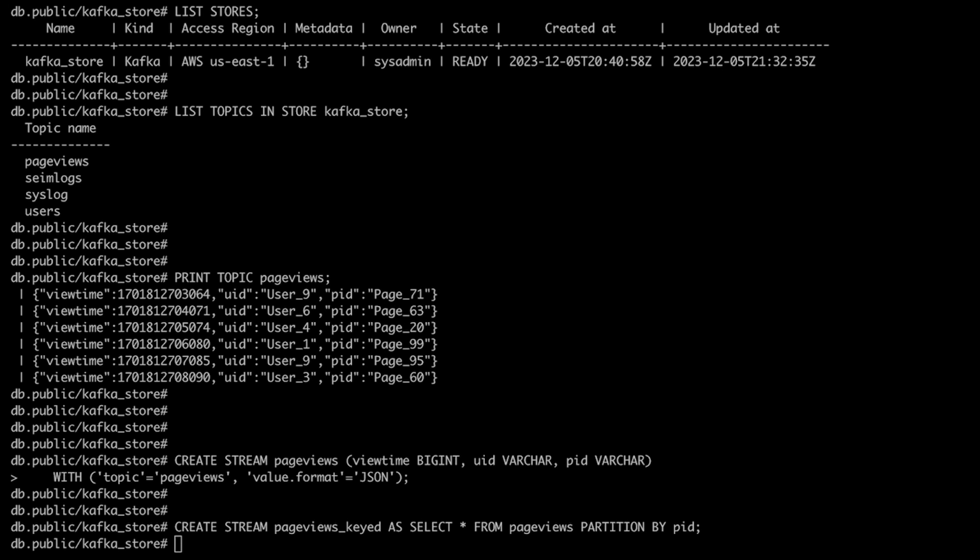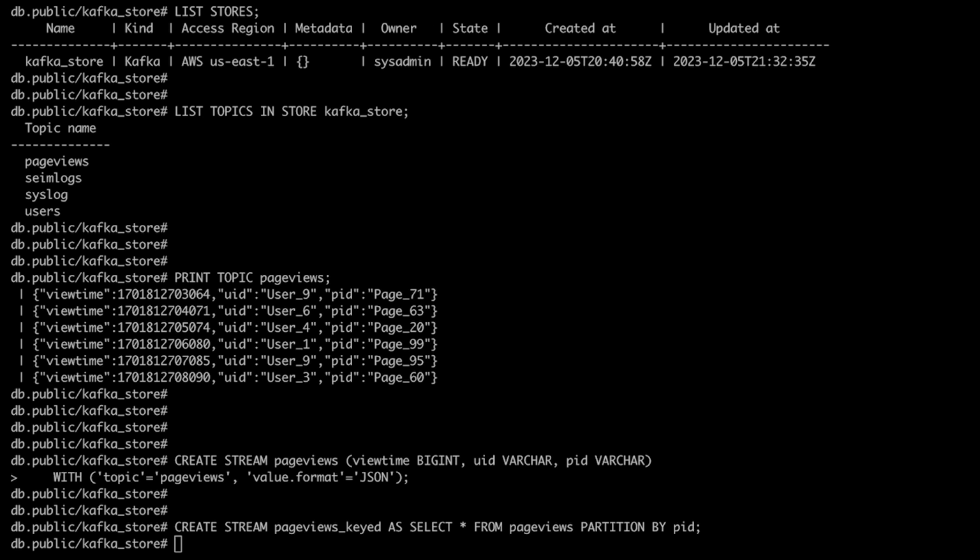In this query, we are selecting all the fields from the page views stream we just created and writing the results to a new stream called page views keyed. Notice in the partition by clause that we are partitioning by the PID field. This will set the PID to be the key for the resulting records in the sink.